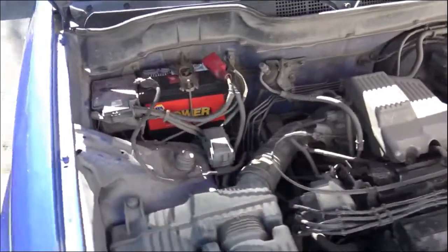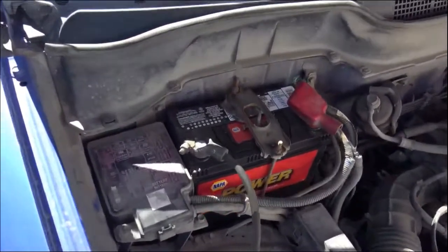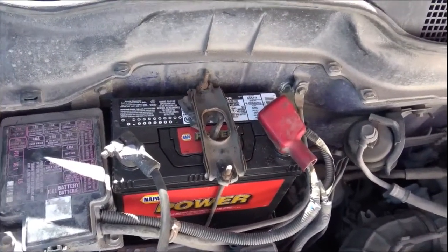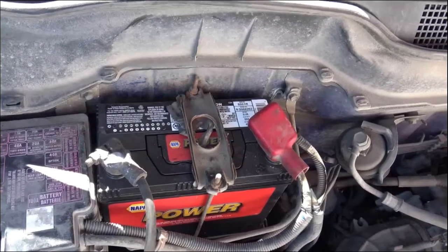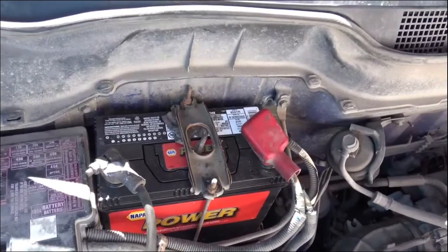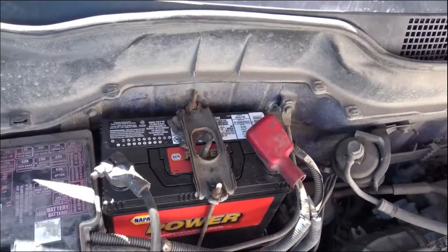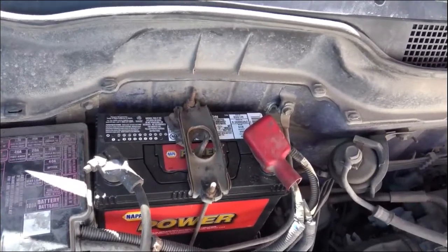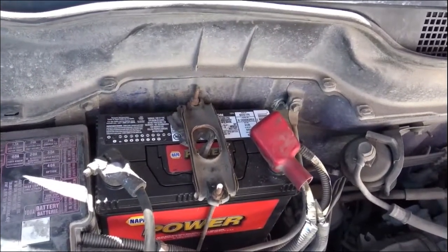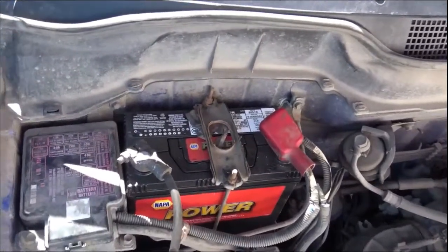So this is the vehicle with the hood open. The problem I was having was the battery was constantly draining over the course of a day or two. Classic story — I'd get home on a Friday, wouldn't get out of the house all weekend, and come Monday morning the battery would be drained. If I caught it quick enough I could recharge it, but especially with the COVID stuff keeping me at home, I'd sit for a week with the battery discharging. I worked through a couple of batteries — three batteries in this car over the last year — so finally I figured I'd look into it.